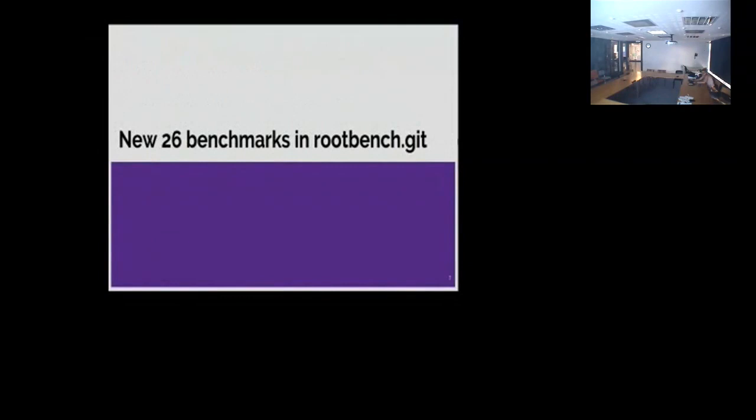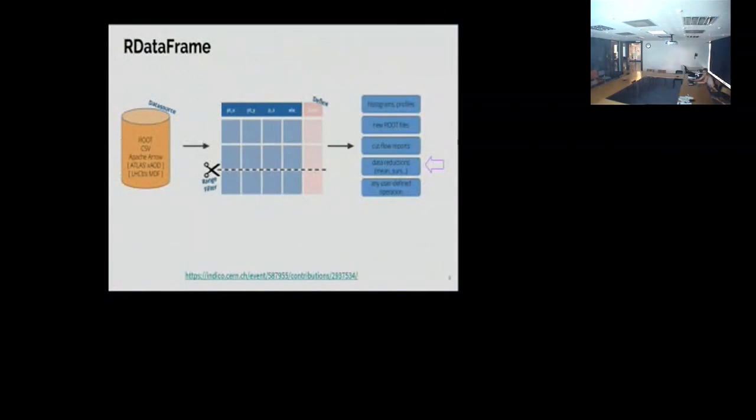So I extended 26 benchmarks in rootbench.git. And some of those benchmarks are RDataFrame benchmarks. RDataFrame is a high-level interface for analysis of data stored in TTrees, CSVs, and other data formats. It would be really beneficial to have benchmarks for analyzing its performance. And we mostly use data reduction methods such as Sum, as it is one of RDataFrame's simplest operations.